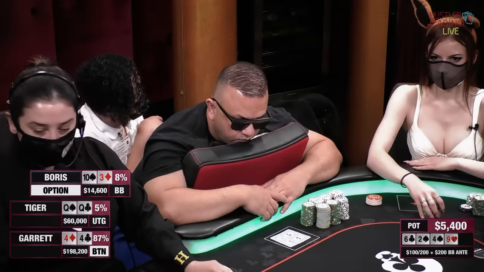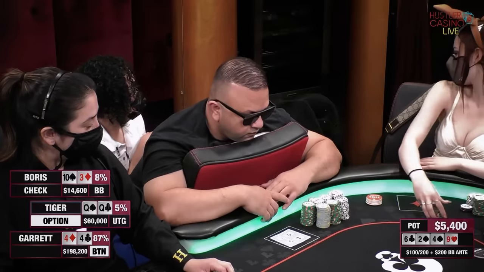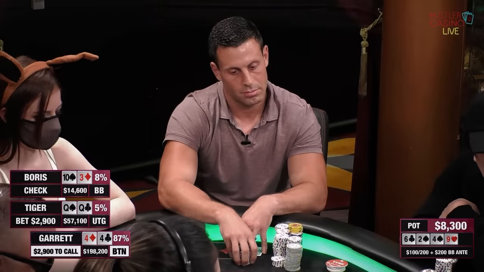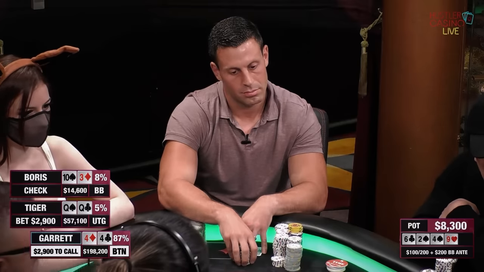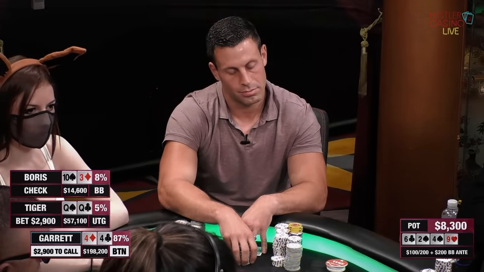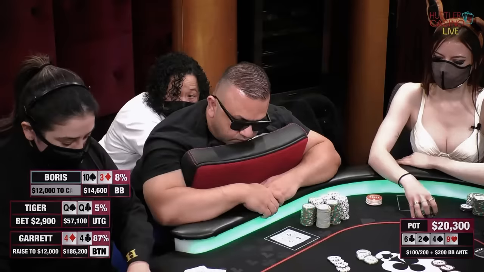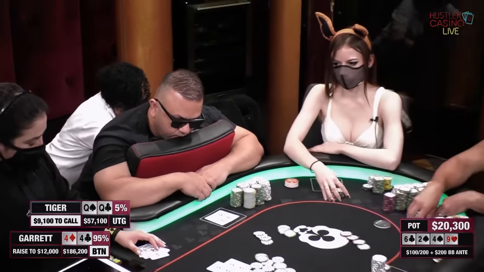Garrett with middle set here. Check. Just calling on the flop. Tiger gonna keep barreling here. Comes the raise all the way up to 12,000. And we have seen Tiger show a propensity to play conservative when these pots get big.